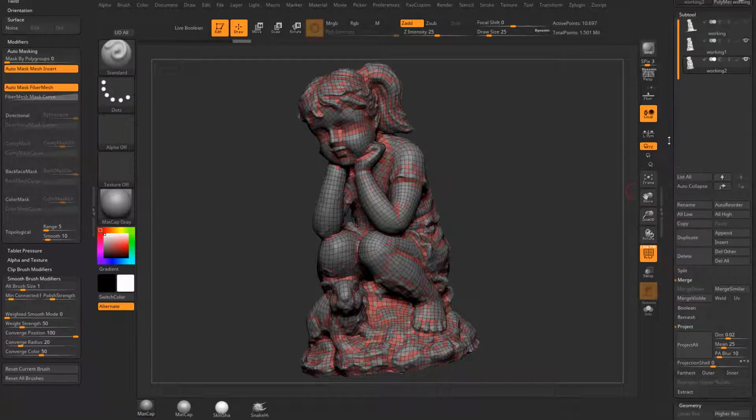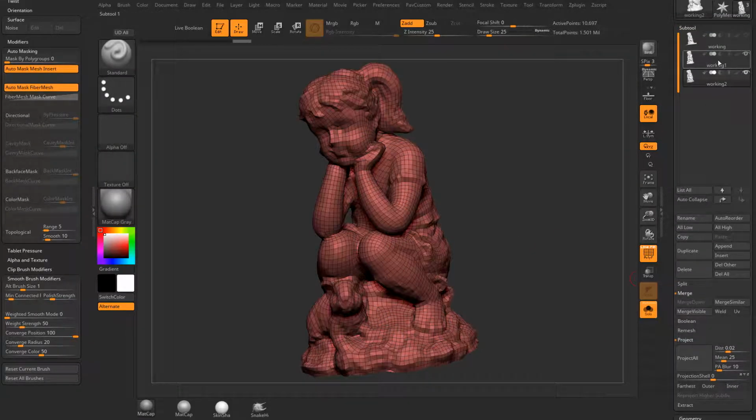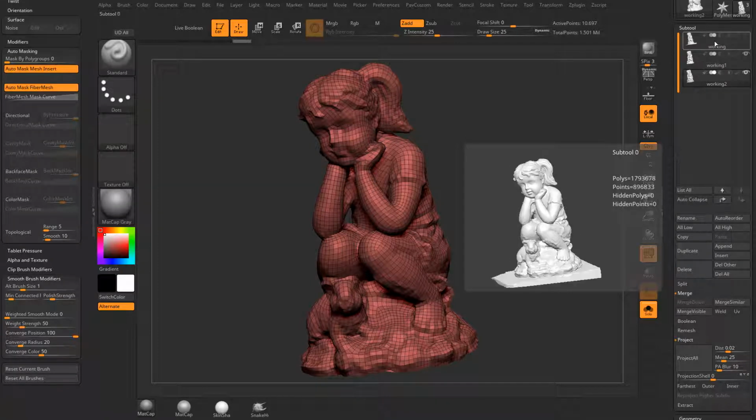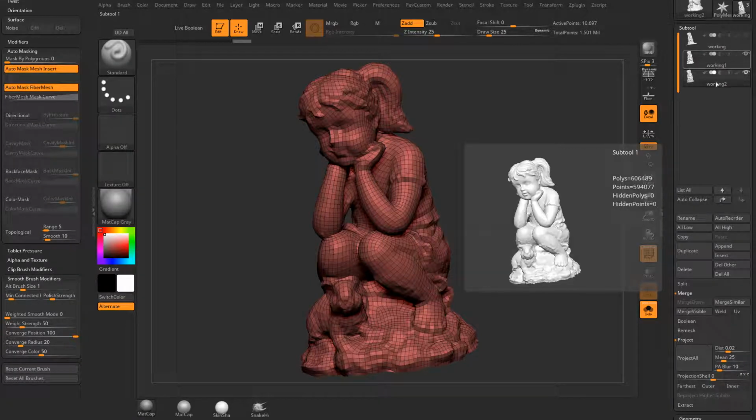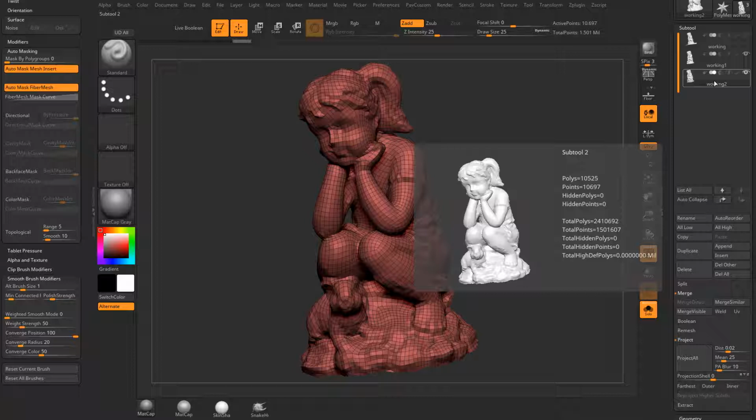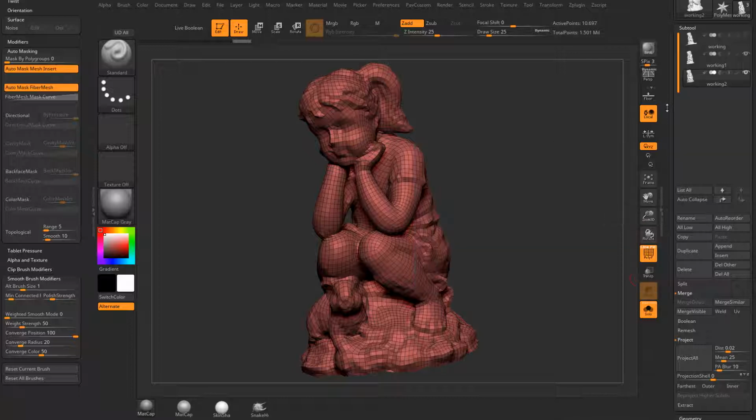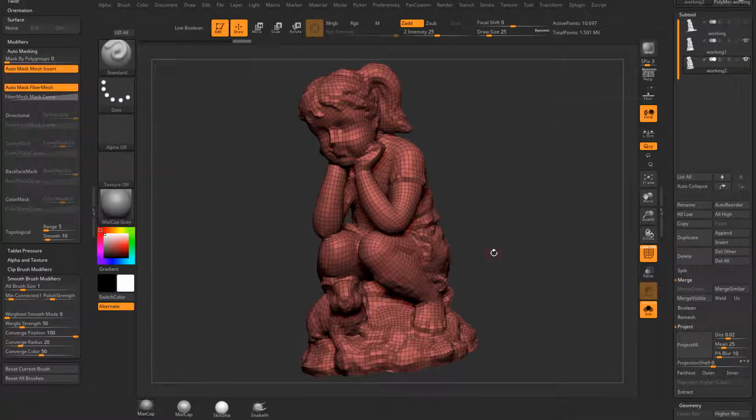And what that means is, if I go into solo mode here, we have our original Dynamesh here. Here's our original file. Here's our Dynamesh file that we cleaned up, and then here's our working ZRemesh file. What I'm going to do is have both of these visible, and then this one selected, the one I want to project detail onto from the other objects visible.